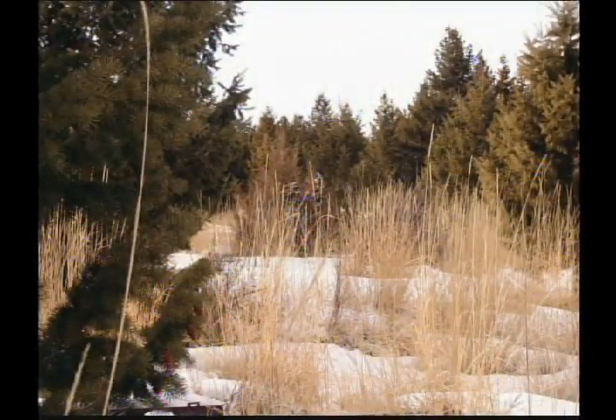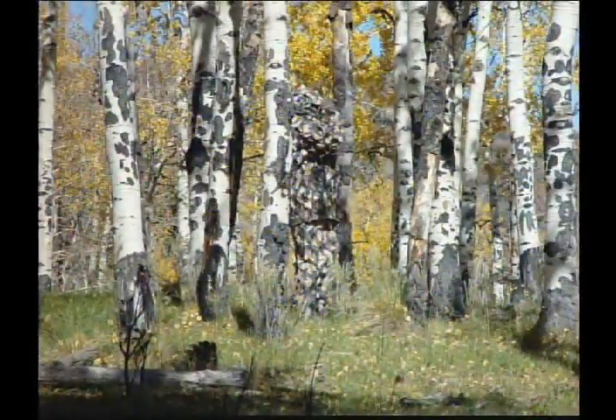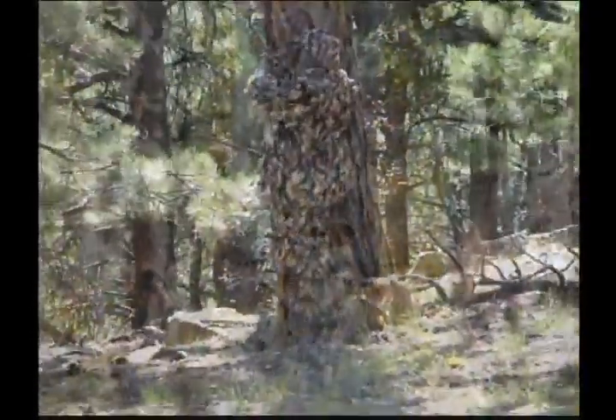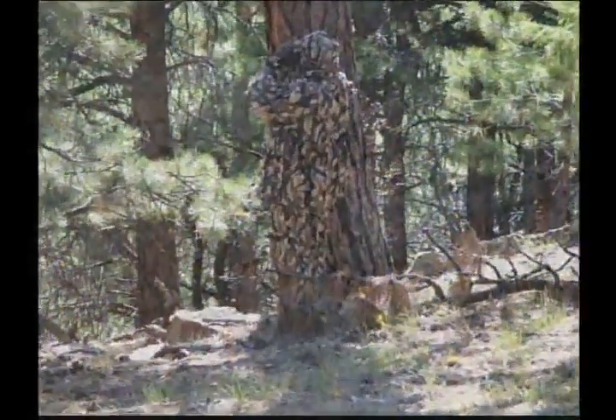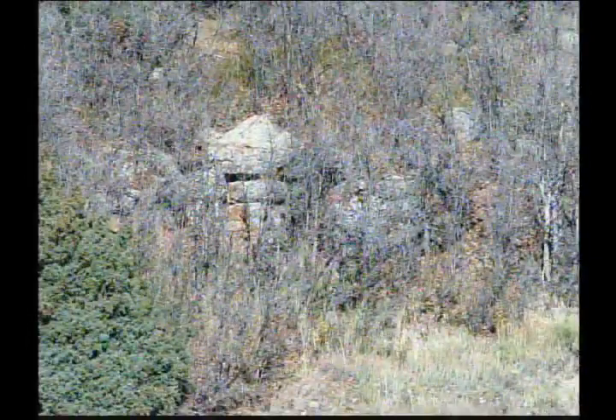Take a look at these test photos and notice each different season, terrain, and lighting condition they've been taken in. Nearly every camo available will work quite well in the season and terrain it was designed for. However, none will work in all seasons and all terrains as well as ASAT. That tan background is one of the reasons ASAT outperforms the competition — reflecting the background, not trying to mimic it.